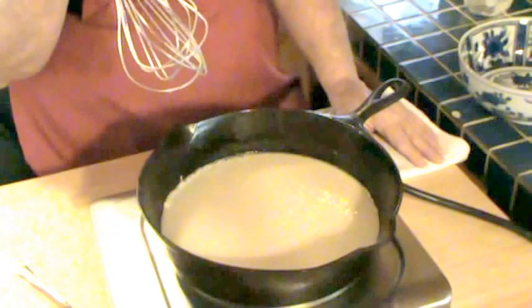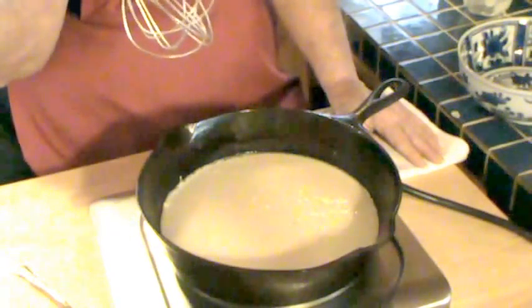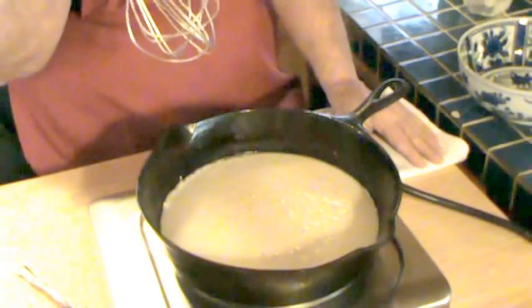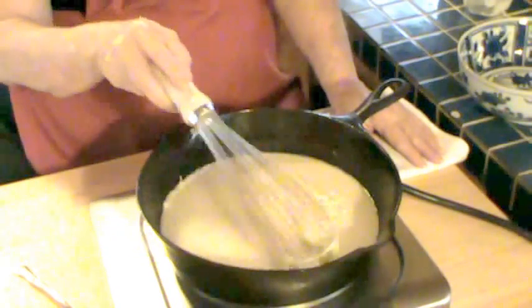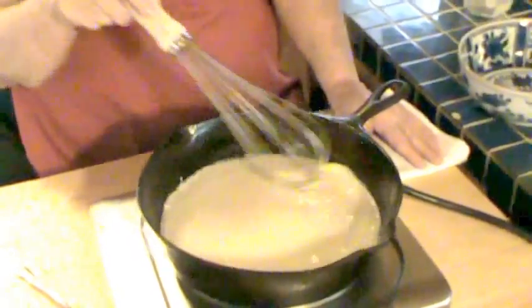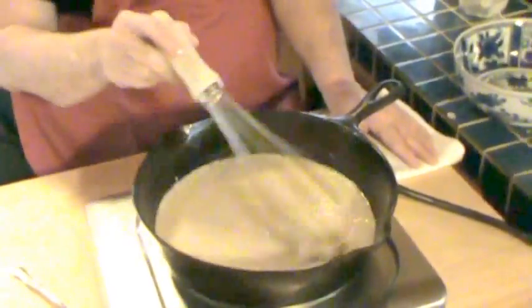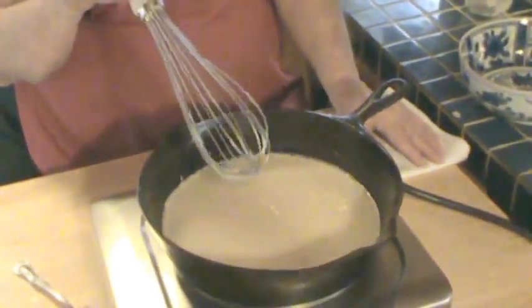So I'm not going to make you sit and watch this whole thing, because what's going to happen now is I'm going to let it sizzle and then stir and sizzle and stir until I've got a nice dark brown color to the roux. When you get a nice dark color to the roux, you smell a wonderful nutty smell, and it imparts that flavor to your gravy. So we're going to let this sizzle for a minute or two, and I'll come back.